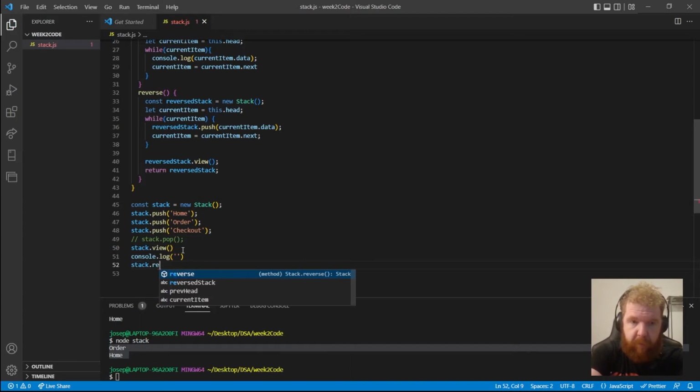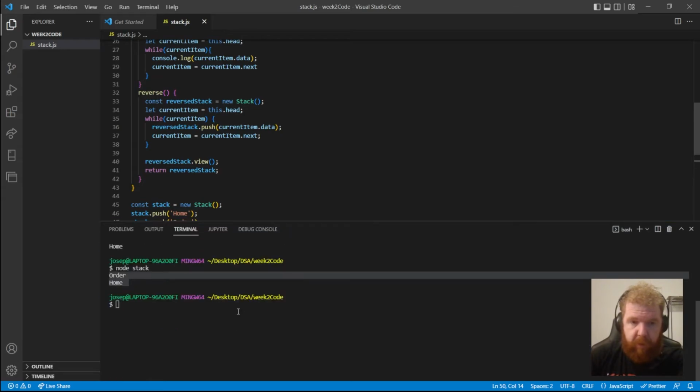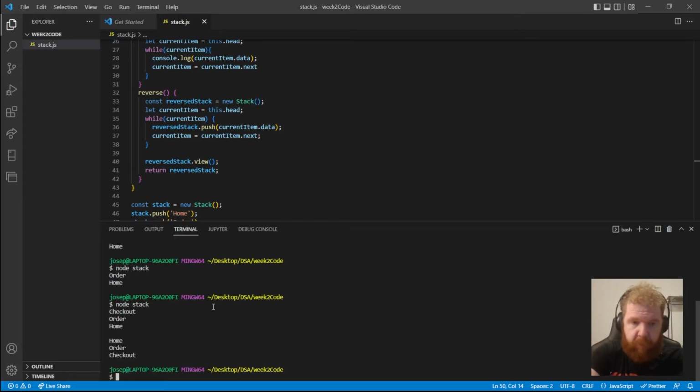Do stack.reverse. Getting bad on the semicolons, trying to make everything perfect for videos. Okay. You should see it go in an order, and then display a space, and then display it in reverse.